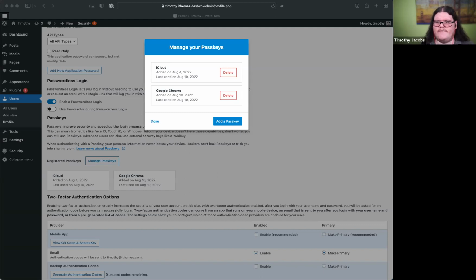So right now, if you're a Windows user, the authentication is built into your device. So if you're prompted to set up a passkey, and you set up your passkey, it's stored into that Windows computer, and you could use any browser there. On macOS, it is per browser. So for Google Chrome, I needed to set up a separate passkey versus Safari. But if you're using Safari with iCloud, it's syncing across all of my devices.